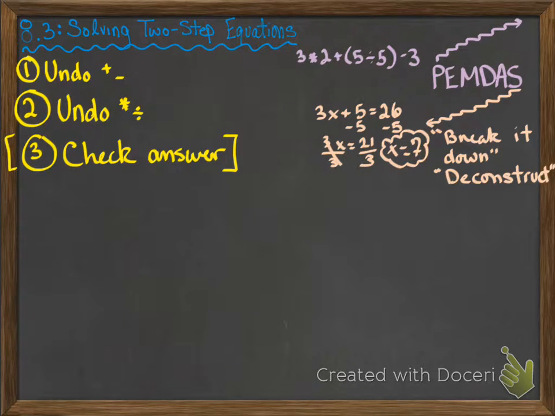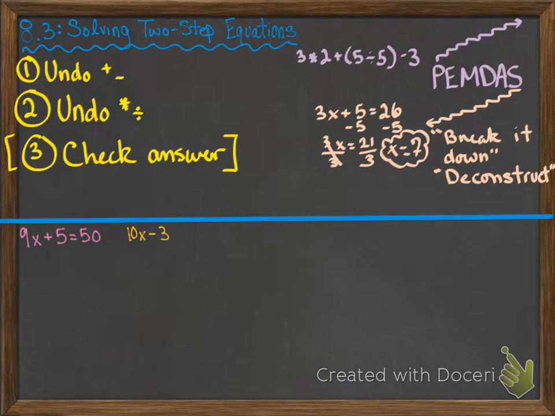So let's look at some problems. I'm going to throw up a couple here, and that's really all we're going to do in this video. So let's look at that first one, 9x plus 5 equals 50. So if we follow the steps, if we deconstruct PEMDAS, work through PEMDAS backwards, how do you get x by itself? How do you isolate x? How do you find the value of x? Well, we're going to subtract 5 from both sides. So we're left over with 9x equals 45. Those 5's canceled out, and 50 minus 5 is 45, so 9x equals 45.